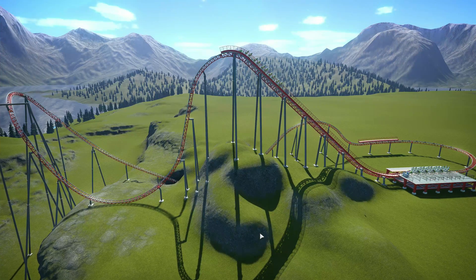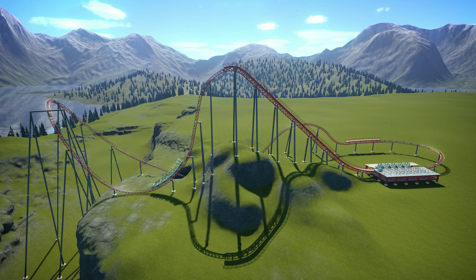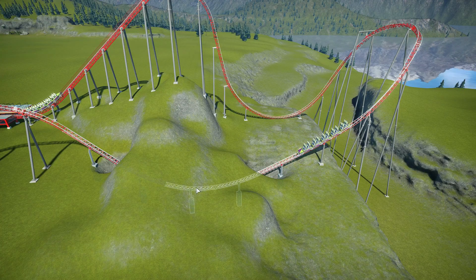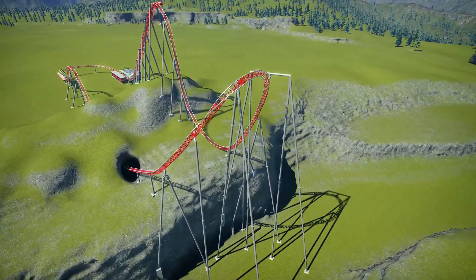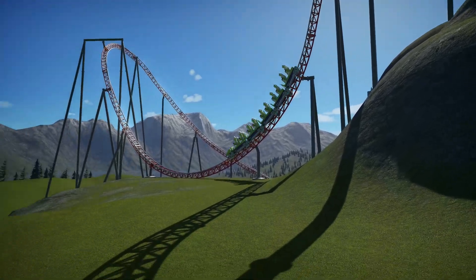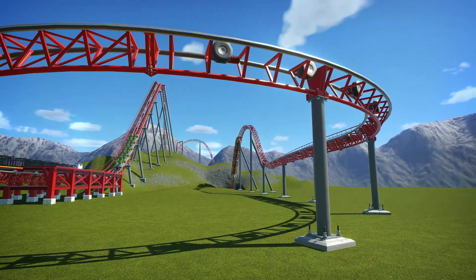So going back to my Planet Coaster design from the start — where are we going to measure it from? The top of the lift hill is well defined and seems to be the tallest point, but it's built over a rise in the terrain. Does that make it less? Should we measure from the base of the station? And if we're measuring from there, why not just measure from the lowest point where the ride goes underground? There's also a section that juts out over the edge of a cliff — should we measure the height it stands above the ground below? I think the sole thing it comes down to when stating a roller coaster's official height is whatever the manufacturer says it is, and even the same coaster manufacturer measures their coasters in different ways depending on what suits.